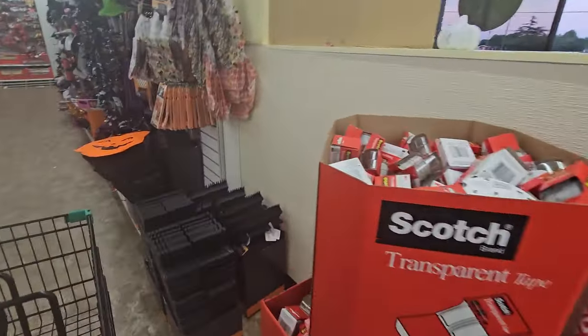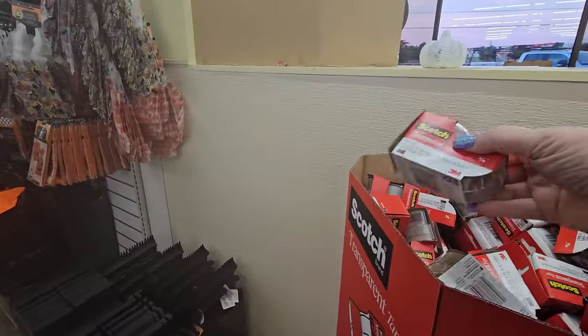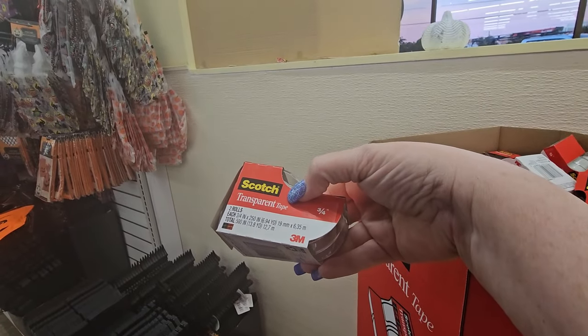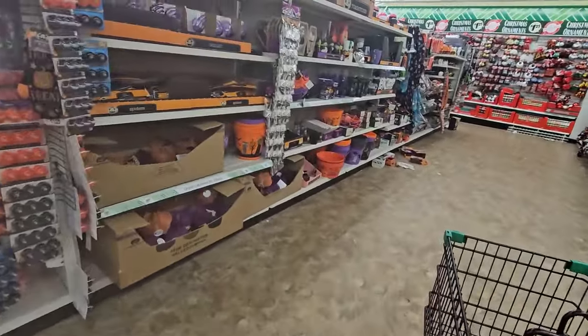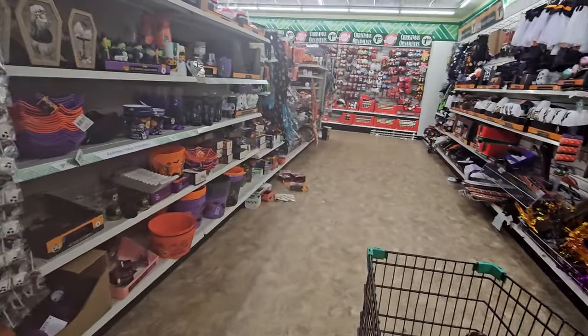Oh, look, they even got tape. Two rolls, Scotch tape. Yep, 3/4 of an inch. There we go. $1.25. Okay. So we know we're going to see a lot of Halloween stuff still.